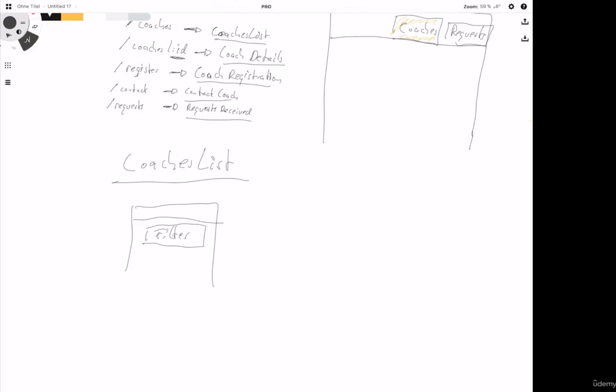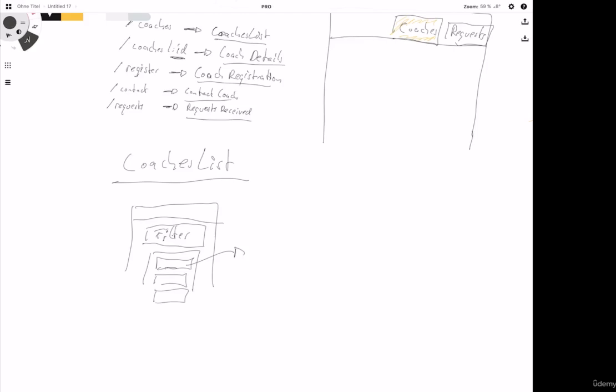I forgot this when I defined the data, I just came up with it, but why don't we also add an area of expertise to our coaches? See, that's how I plan. I start planning and then plans can change. But let's say we also want to be able to filter by area of expertise, and coaches should have areas of expertise. Well, therefore here we have a filter. And below that we then have our list where we see the different coach items.